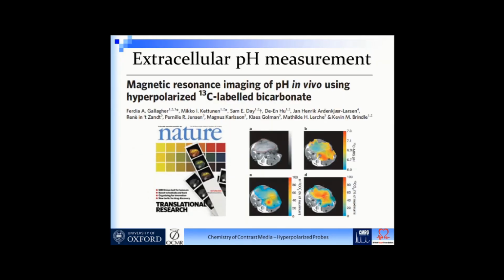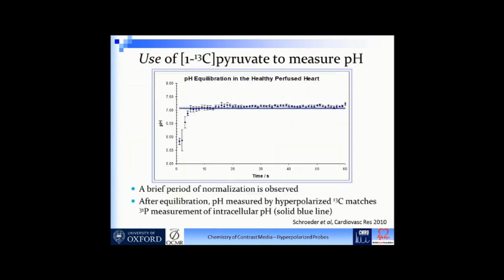Coming back to that bicarbonate, I said originally when talking about the conversion of CO2 to bicarbonate that it was a pH-sensitive reaction, and the group from Cambridge hyperpolarized bicarbonate and injected that into tumours and looked at the ratio of the bicarbonate and CO2 levels to do a calculation of extracellular pH using the Henderson-Hasselbalch equation. And so the ratio of the two signals therefore gives you a measure of extracellular pH, and you can see the alterations in pH within the tumour where you get a reduction in pH due to the acidic environment.